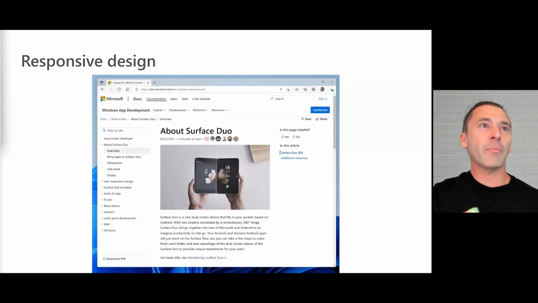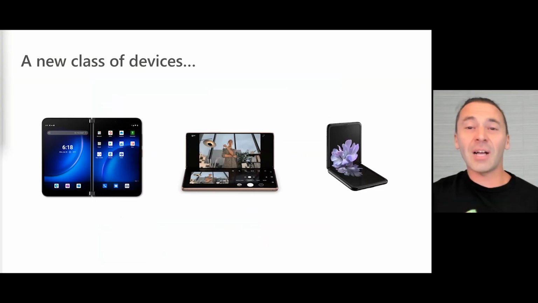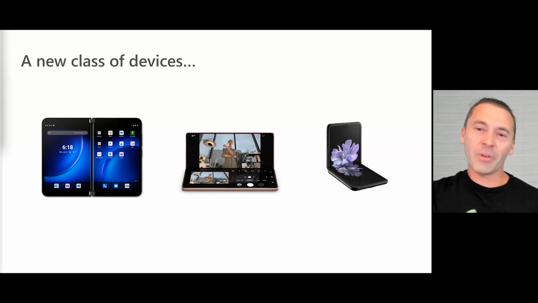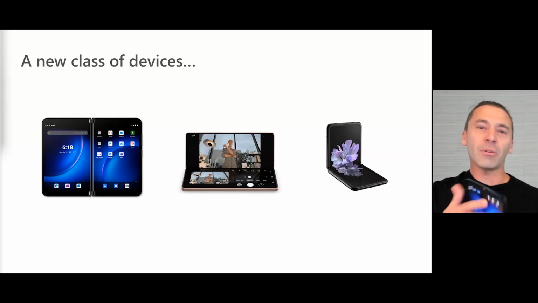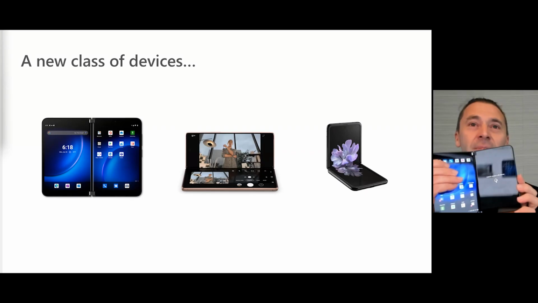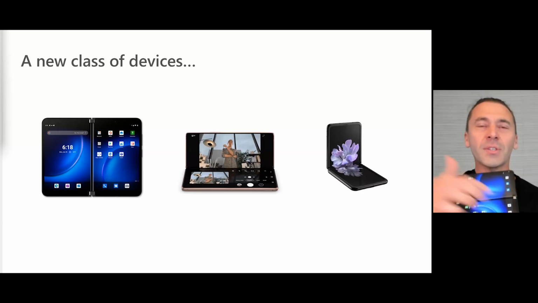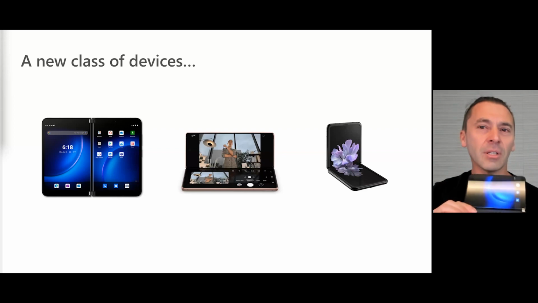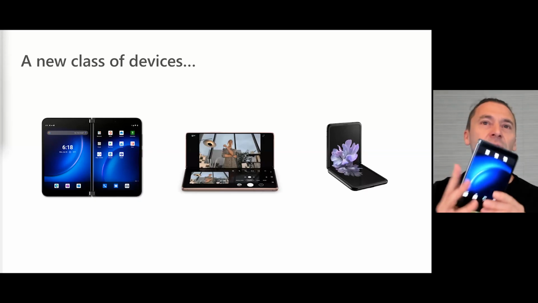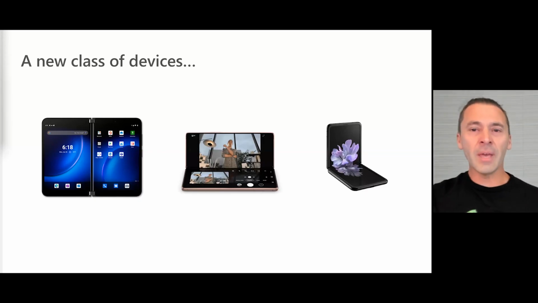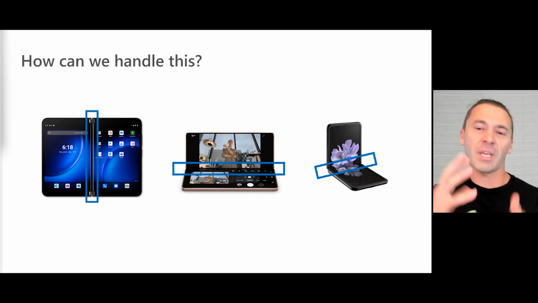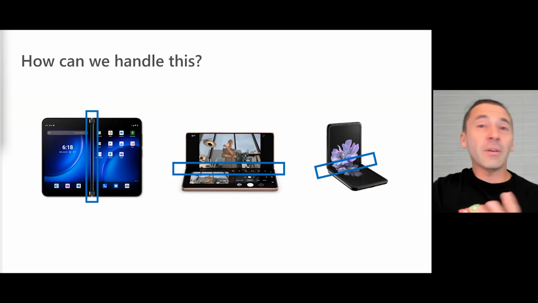But what about this new class of devices? Here's a device that is a different shape to any of the others that we've had before, because it folds in the middle. So it can be a small screen, it can be a big screen, in both directions, but also it has this fold in the middle that can interfere a little bit with what you can see. So how would we respond to these changes in this type of device? And in particular, how would we deal with the hinge and the fact that it's folding, and we have this new thing that hasn't existed before?